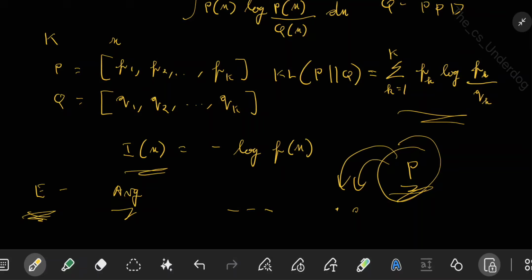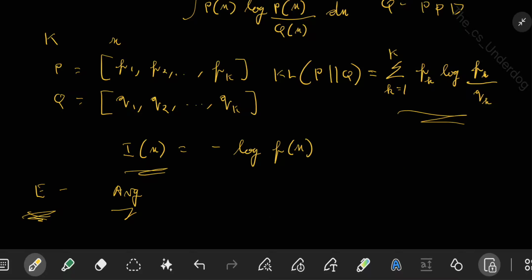Again, if you are not very clear about entropy, please go back to the entropy lecture, have full clarity, then come back. If I explain entropy here again, it will take another 20 minutes. So that's why I am giving a basic idea and we are going to the mathematical formulation. You understood information content, you understood entropy.